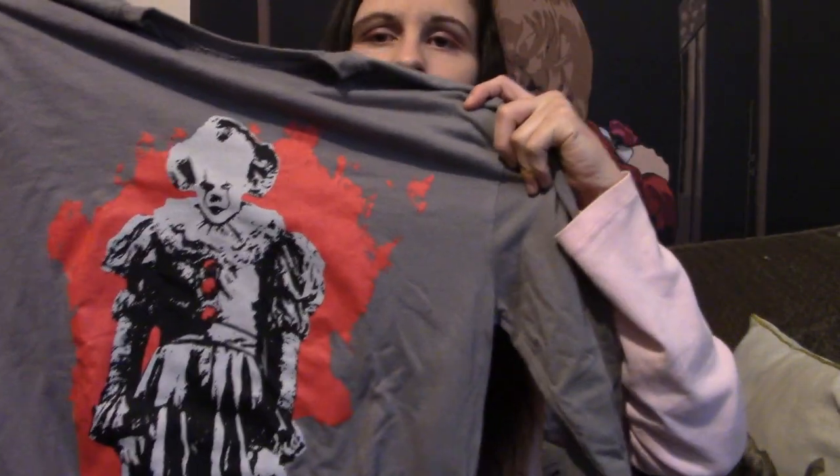These aren't really in order of when I got them. First up we have one I just showed in my last update — this It shirt, this Pennywise shirt. It's long sleeve, and it's got 'Time to Float' on it, which is pretty cool. I like having this because I don't really own a lot of long sleeve shirts, and with winter time I kind of need that. I really do like the new It movie, so very fitting. That's one JP got me and I believe he got it at Walmart.